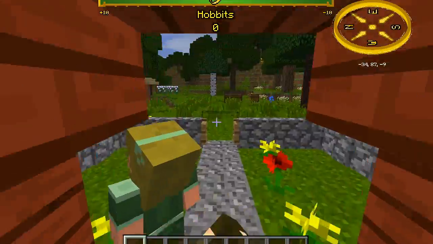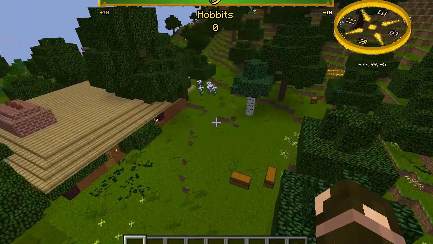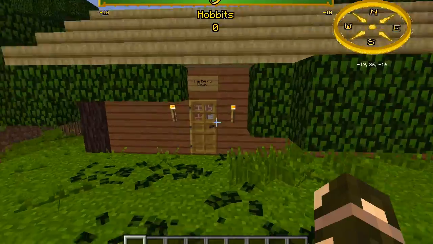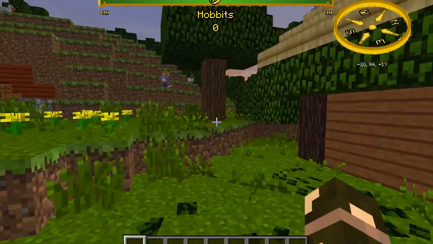So that's nice, and especially since you start out in the Shire, these buildings will randomly spawn all the way around the Shire. You can get a bunch of food to go off in your adventure across Middle-earth. Then, I'm just picking some of my favorite structures, because some of them haven't been spawned yet.